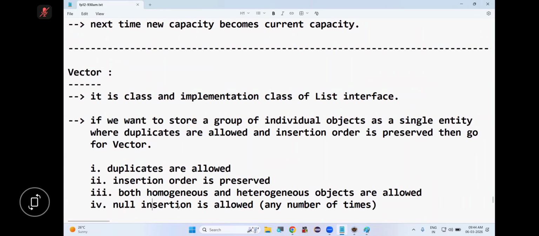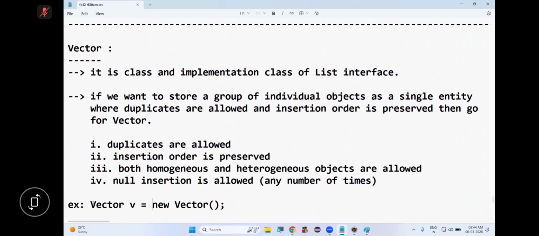Now let's see how to create an object of vector. We have a zero-parameterized constructor using which we can create an object of vector. How? Vector v = new Vector(); So this is how we can create an object of vector.